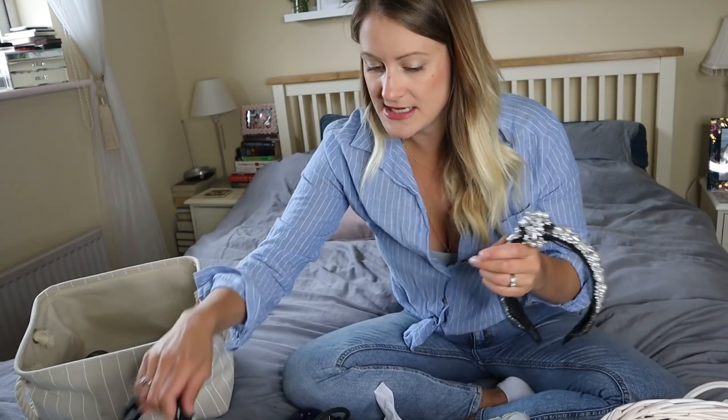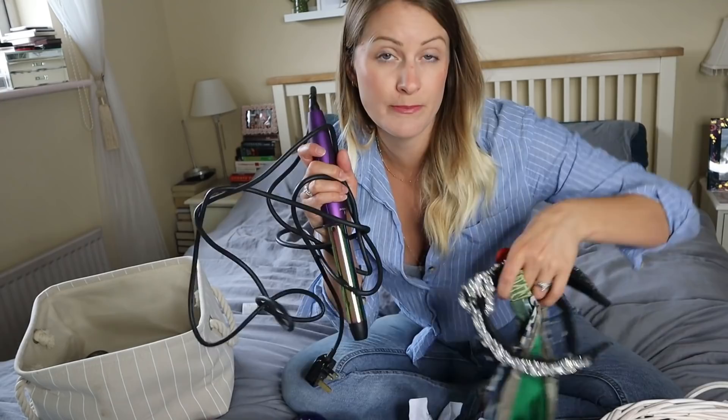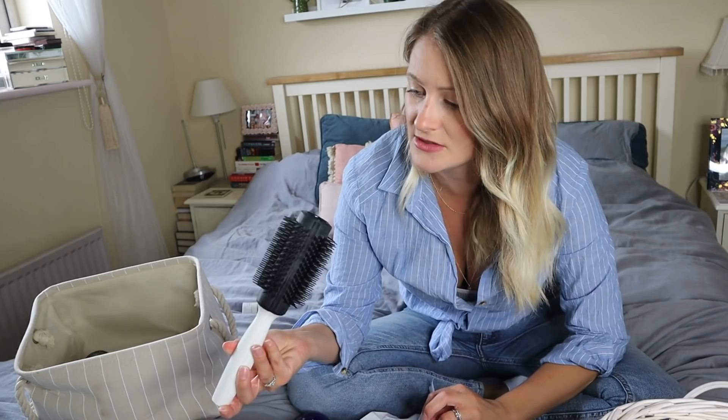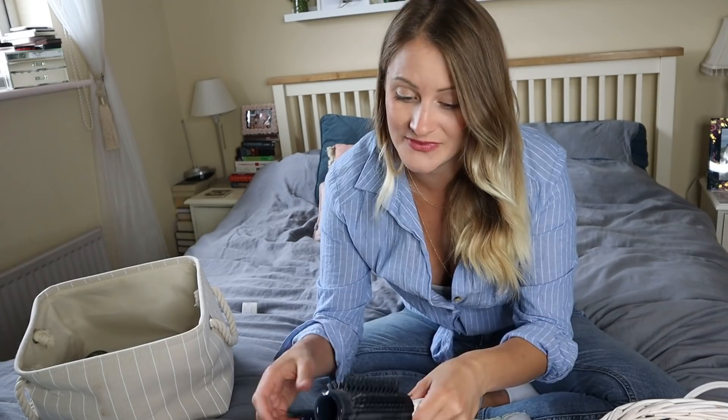These are headbands — they can all go into my hair tools basket that I made; it was an IKEA hack, I'll link it below. This is the most painful brush I got given. Little back story: I went a whole year without a hairbrush because I was doing a no-buy year and I was so desperate for one. I asked for this for Christmas and it is so painful that I haven't been able to use it. It's like a wet brush but it's just not comfy, so I should probably see if my mum wants it.